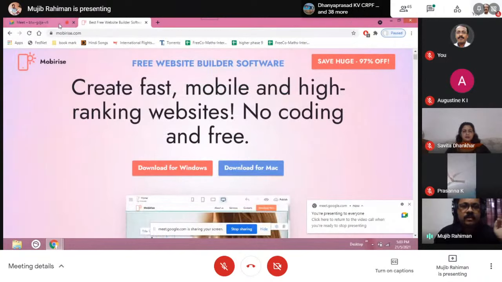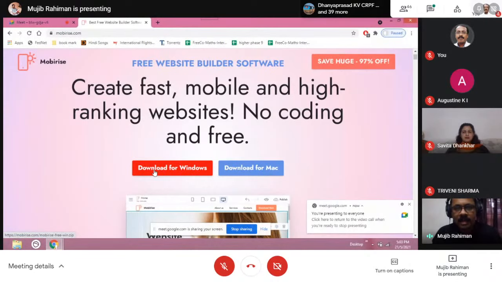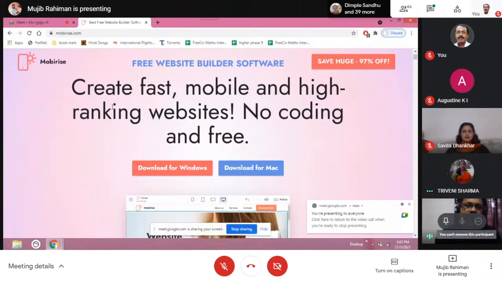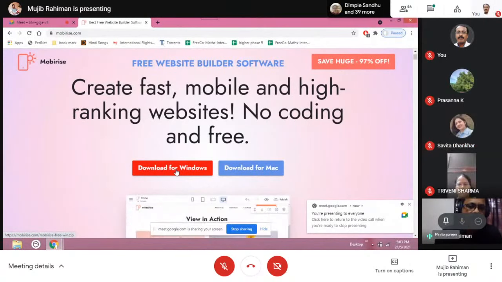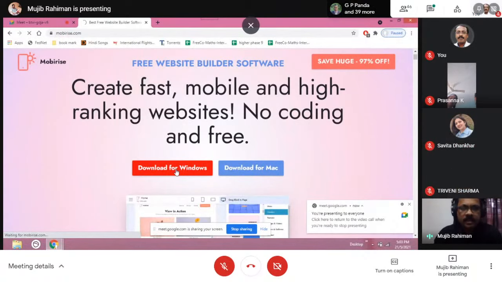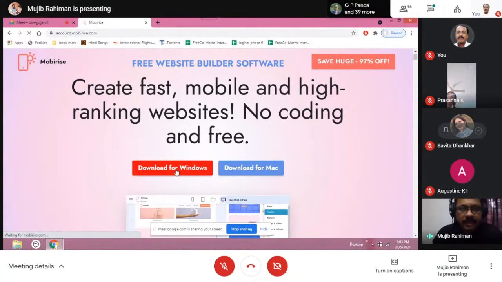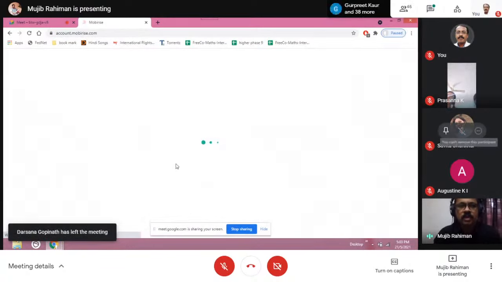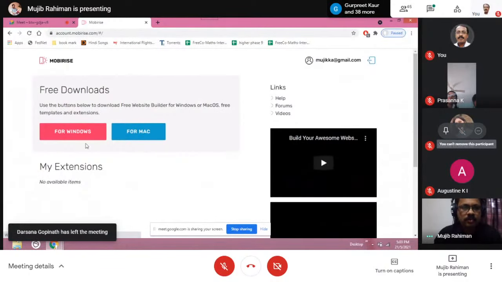Okay, so there are two versions, for Windows operating system and Mac operating system. We'll all be using Windows, so you can click on download for Windows. Then you can register using your email ID. Then a password will be sent to your email that can be used to log in and download.